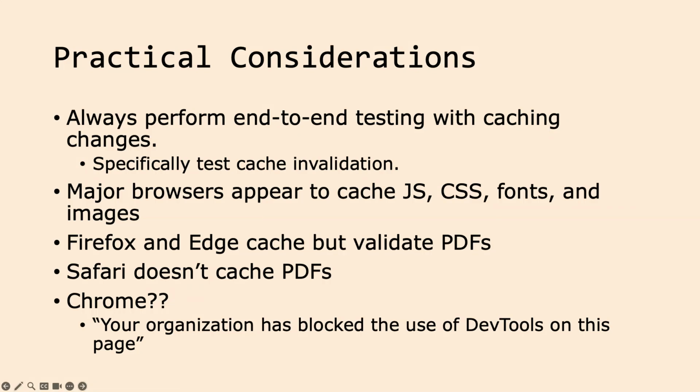I couldn't test in Chrome because my organization has blocked the use of DevTools on this page, so I couldn't open the inspector when I had a PDF open. So I don't actually know how the world's most popular browser works here. Because they have the same underlying engine, I would guess the behavior is the same as Edge, but I ran out of time to test that on my personal laptop. But that's why you do end-to-end testing in multiple browsers anyway.